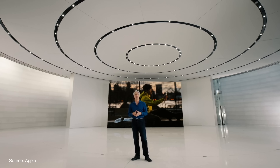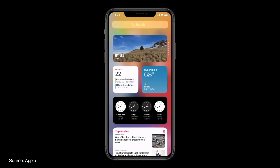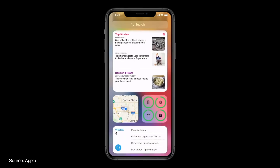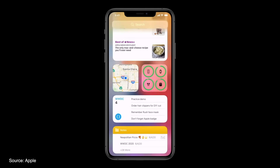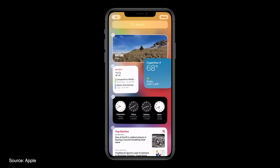When Apple announced iOS 14, there were lots of new and exciting features that they talked about at WWDC. We've gone over a lot of those main features in previous videos, so be sure to click the card in the upper right corner to check those videos out. But in this video, we're going to go over some of the best new features that you should know for iOS 14.